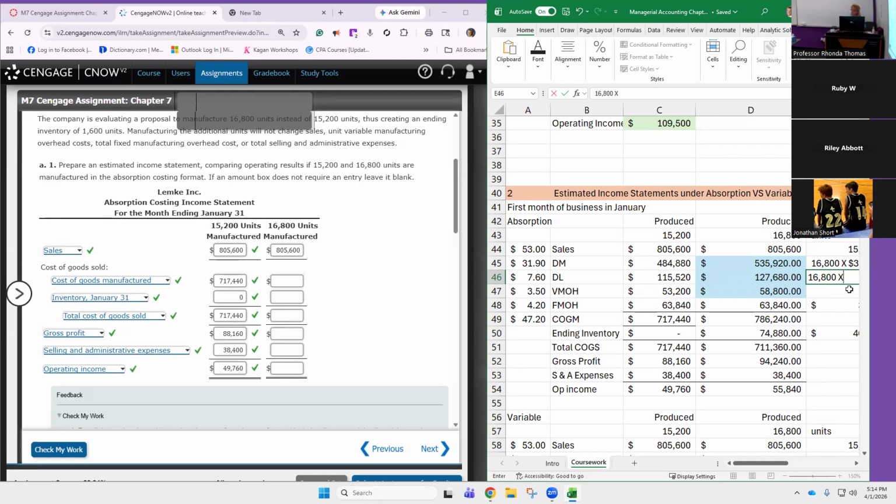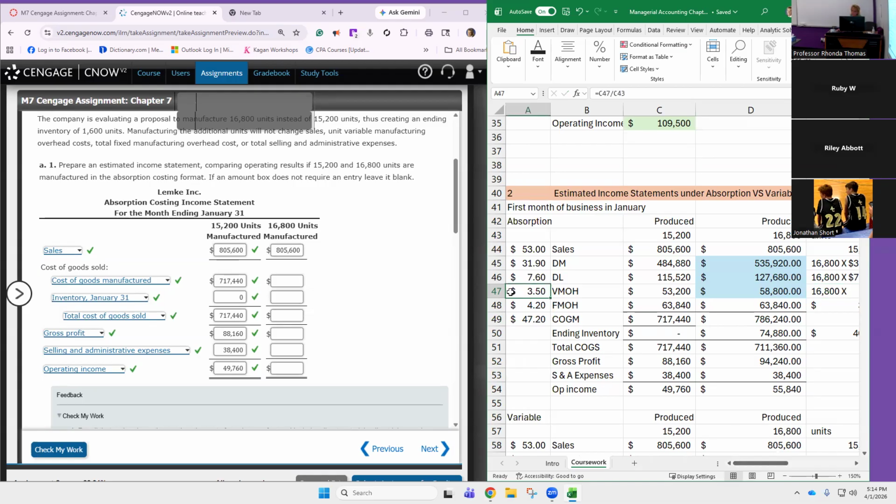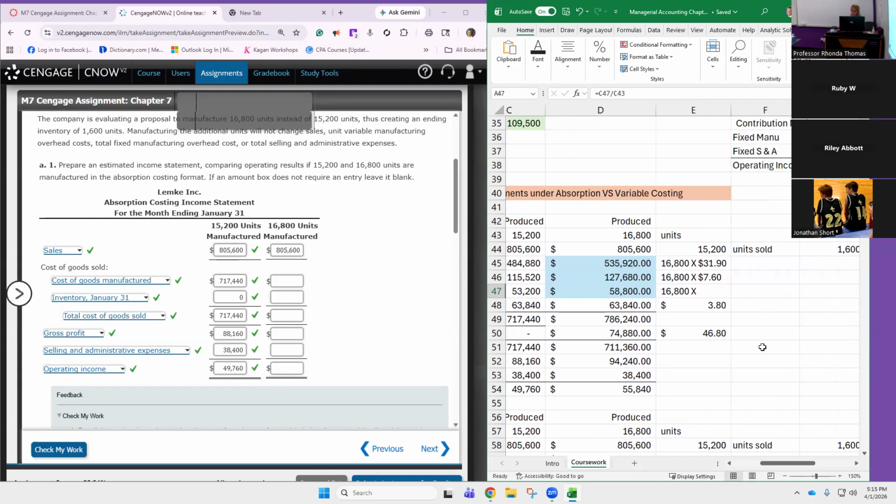Now I'm going to take my new units produced times the total of $7.60 to get this number. And then finally, 16,800 times, and that variable amount is $350 a piece. But that has to be times the new number produced.